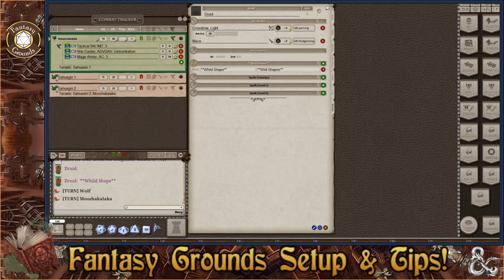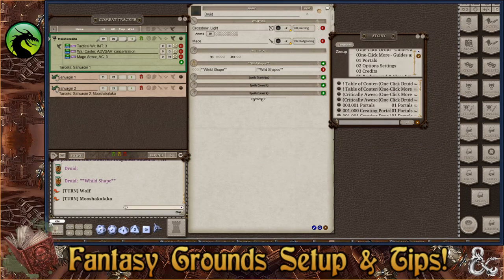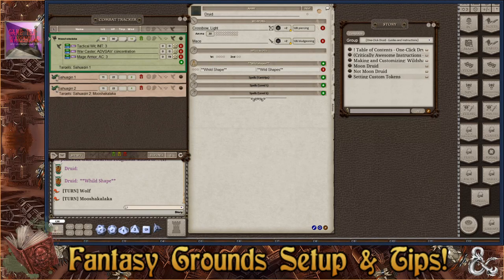So with that, first of all, the DM goes into the story mode. And what you want to do is go to the one-click druid. So here's the one-click druid. This is the guide. And in here, if you have a moon druid or not. So the moon druid has higher access to different animal shapes. So I'm going to pick new moon druid, because that's the circle of the moon.